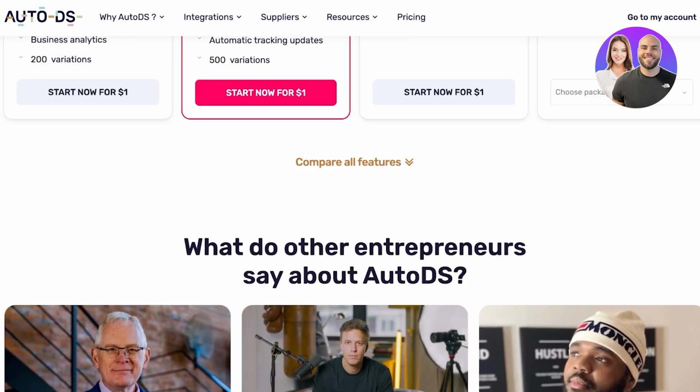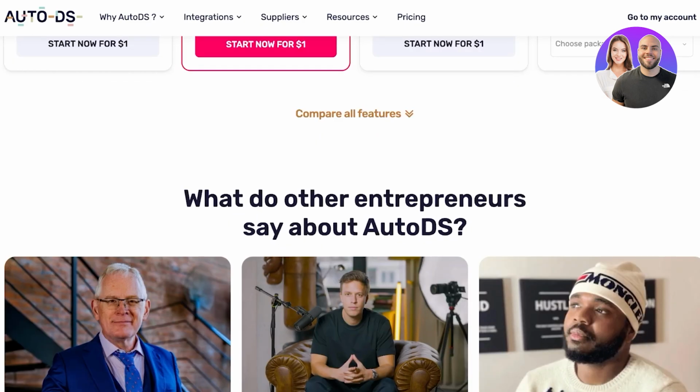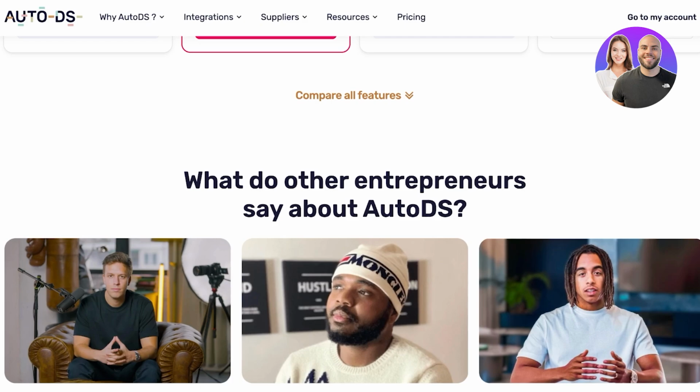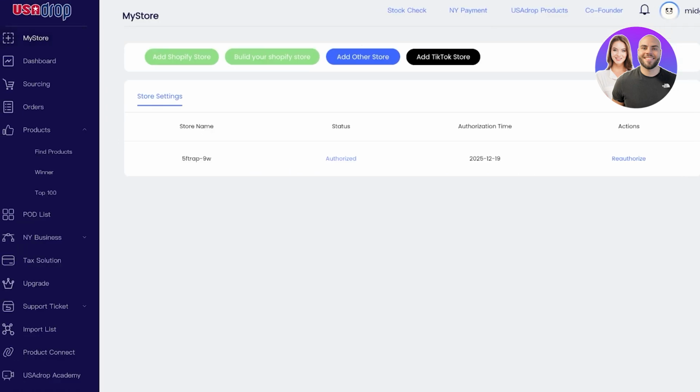So AutoDS just connects you with third-party fulfillment agents. The direct sourcing combined with over a decade of experience is only provided by USAdrop, and it gives you the leverage to negotiate better costs. This advantage is ultimately passed on, allowing you to give lower prices on your Shopify store. So with superior service and more competitive pricing, your store is definitely going to be a success.